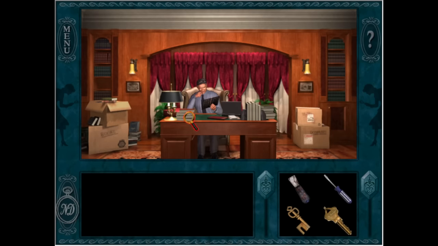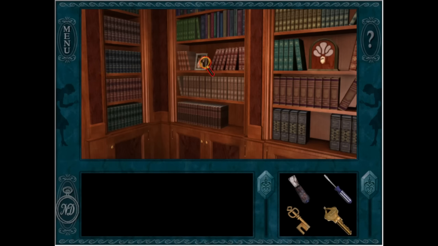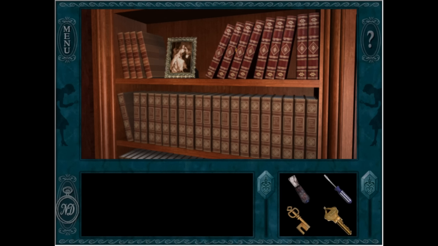Yeah, I should have asked him what specifically he was looking for. Perhaps we should poke around ourselves. Let's just mouse over all these books to see which ones are actually available.